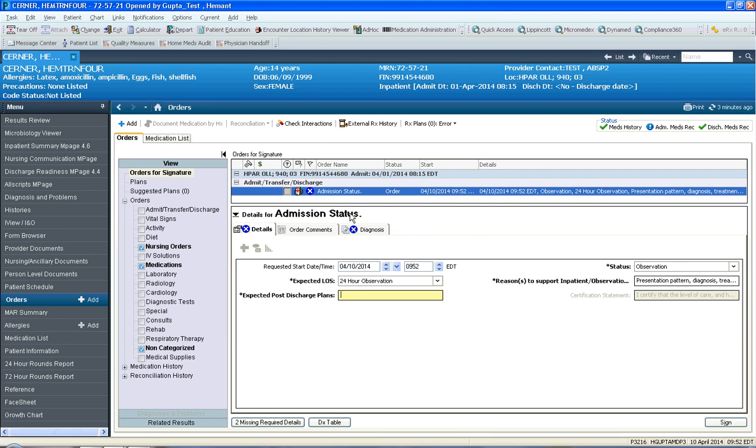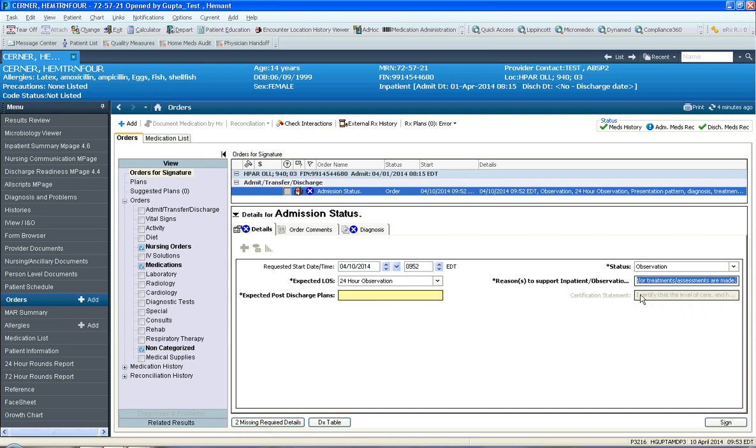The order details window is showing that the expected length of stay for an observation case is 24 hours, that the status is determined to be observation, and then there is a reason to support this decision, and we've pre-populated this box. However, one can correct it here, highlight this with the left mouse button, and type whatever they want. Here we've pre-populated: the presentation pattern is consistent with low risk for complications and the patient is being monitored for certain conditions. That is okay if you like it. You can simply add to it if you want.